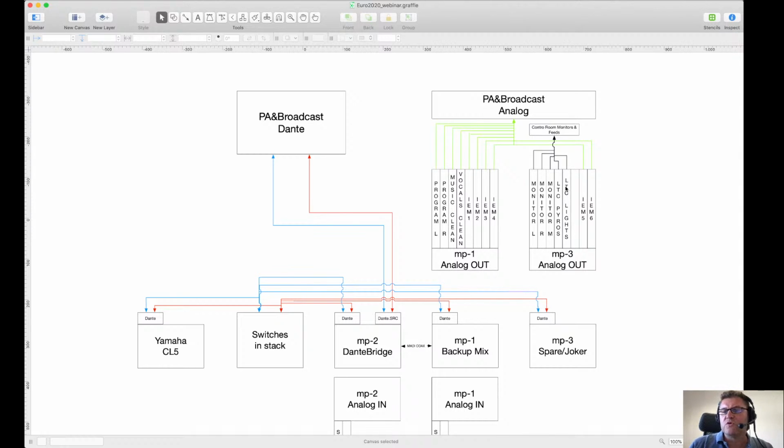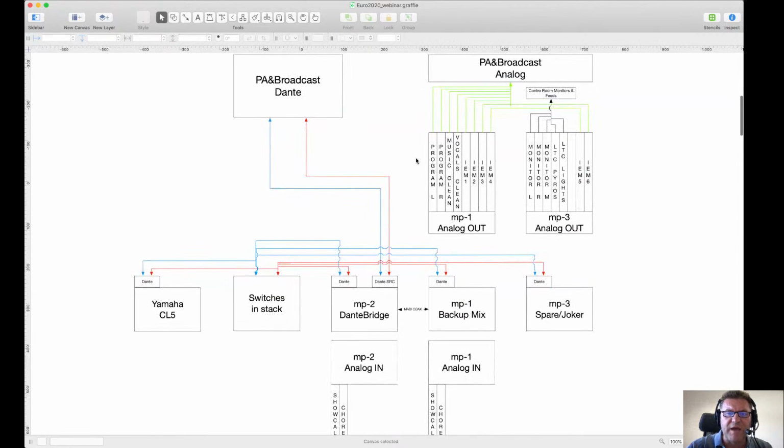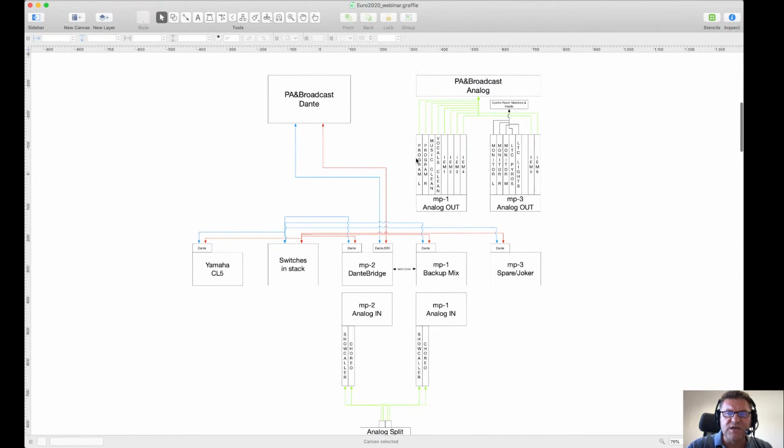Consoles, because of course the colleagues from the lighting department were also using a redundant structure, so they had 2 consoles in mirror. Both of them were receiving an LTC from an analog out. So those were the signals that we had to provide. So how did we manage the connections inside of the control room?